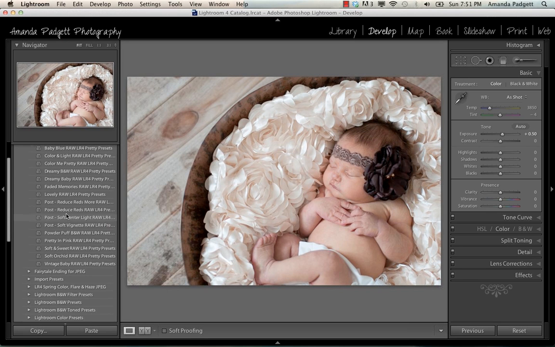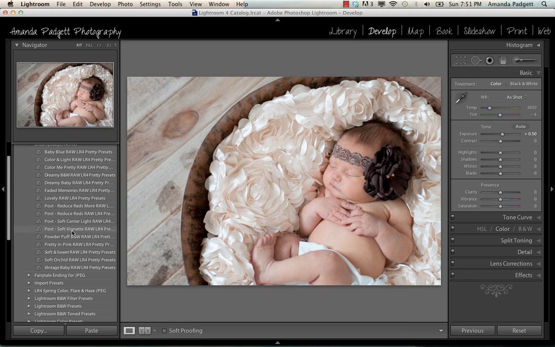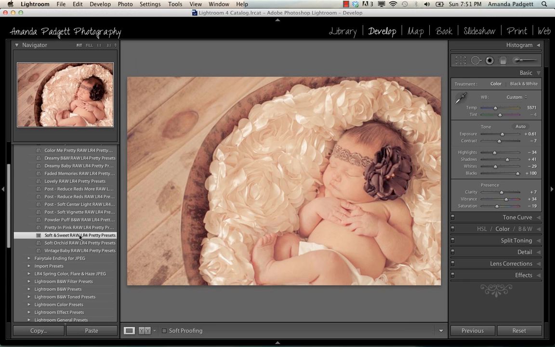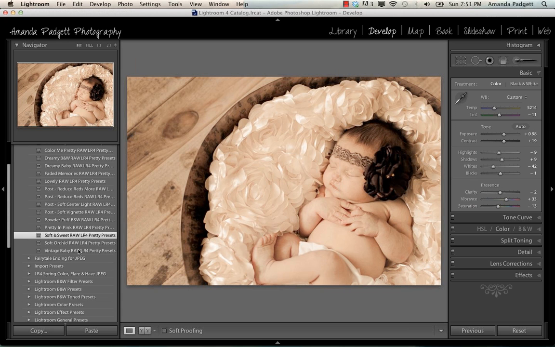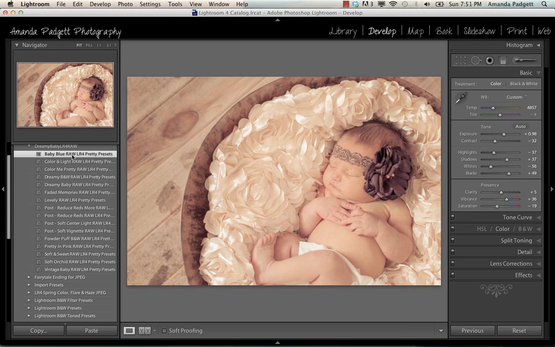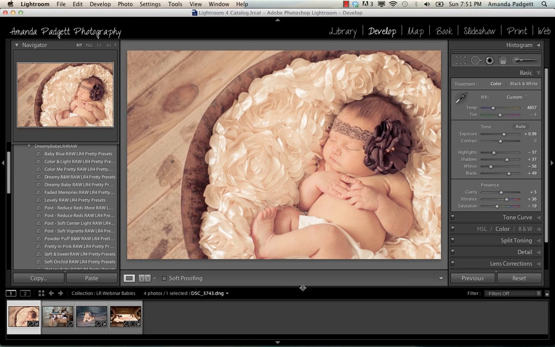And I think with this one, I'm trying to remember what I had used on it. Play with it and find different ones that you like. I really like this one, but I want to increase the contrast some. Like that. So play with it. I'm running out of time here.